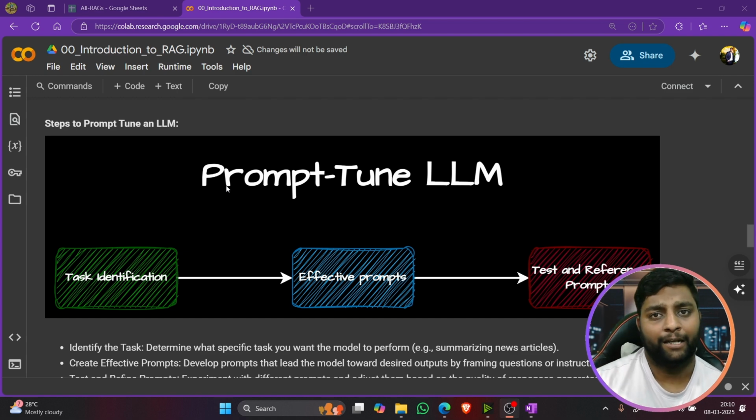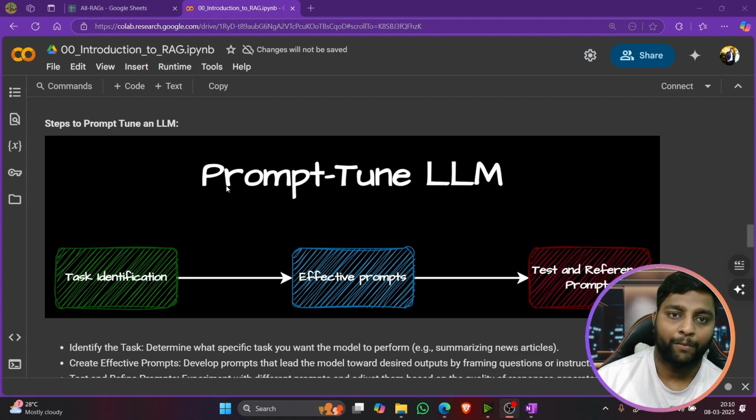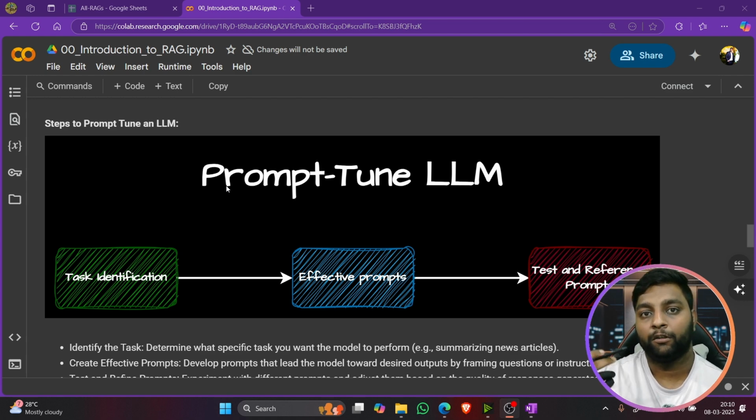For example, act like an SEO expert. If you tell ChatGPT, act like an SEO expert for me and give trending keywords using which my video can go viral on YouTube, it will definitely search and give you the trending keywords based on the topic you give. How is it doing that? It extracts the SEO optimized keywords, because it is acting as your SEO expert in that particular chat session.